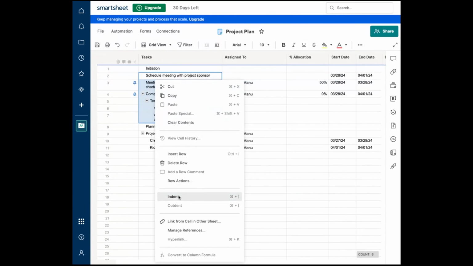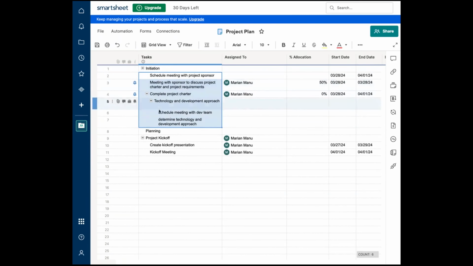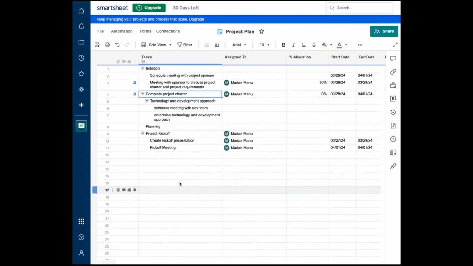So I'm going to indent and it's all under initiation. Now, what I need to do is to make sure that meeting with project sponsor, and let's clean up all of this. Okay, I'll indent this.